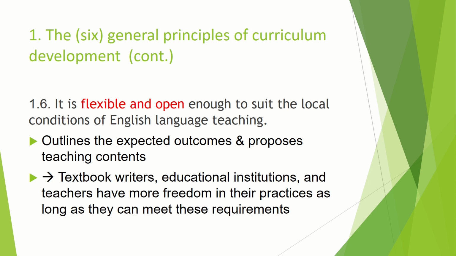Textbook writers, educational institutions, and teachers have more freedom to conduct teaching, as long as they meet these requirements. For example, teachers can now choose to use one or several textbooks and referential materials, etc. in their teaching, as long as they meet the outcomes and requirements specified in the curriculum. This will provide plenty of flexibility for textbook writers, educational institutions, and teachers in their daily teaching practices.